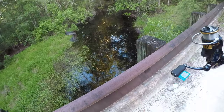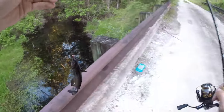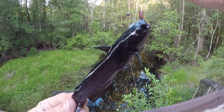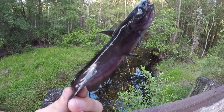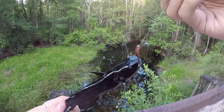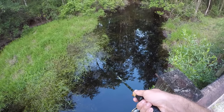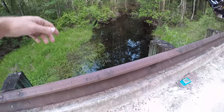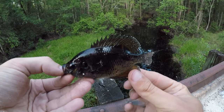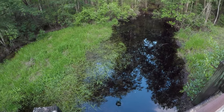Another catfish — hit the catfish honey hole on this little creek. This guy has brown chin barbels and a slightly lighter body — you can see that brown bullhead coloration. So I think we've got two brown bullheads and one yellow bullhead. Got another flyer — I think this might do it. One of the smaller flyers of the day but still a really really cool little fish. Let's drop this guy back and we're going to wrap it up on that.